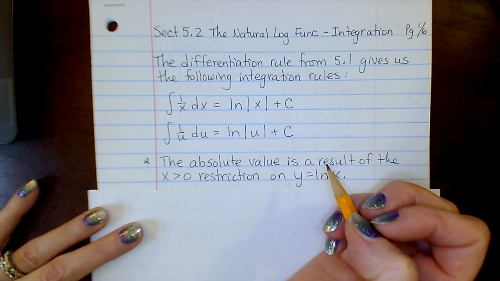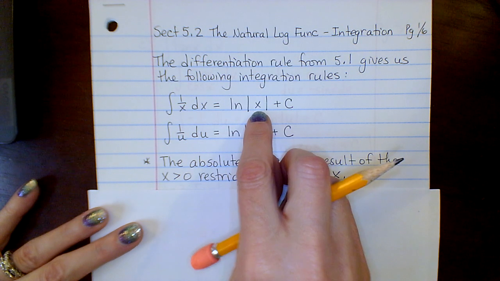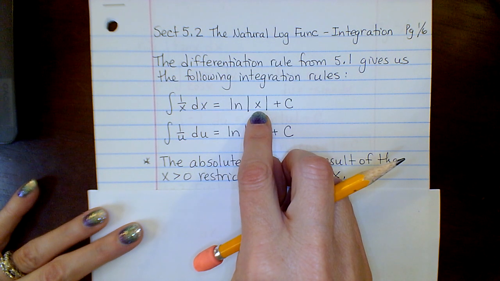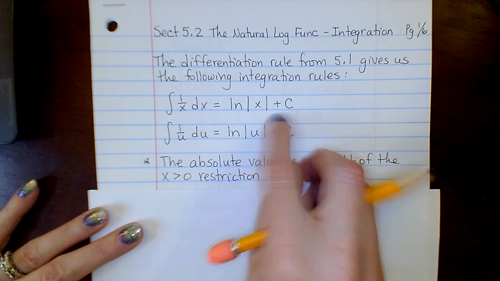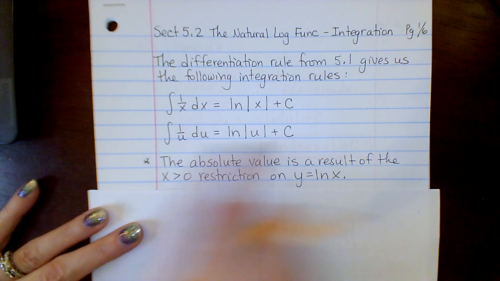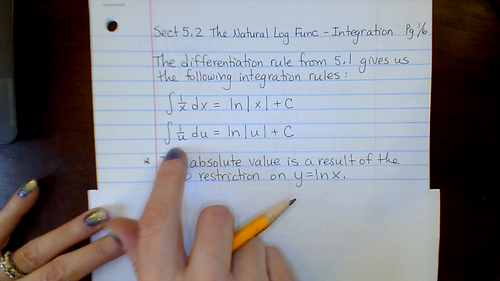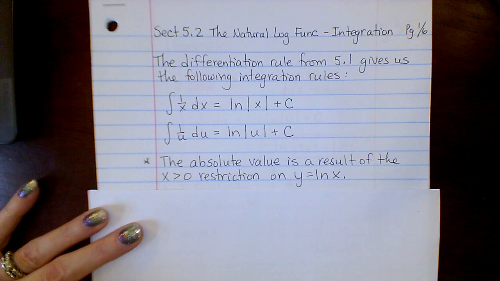So now we have this integration. The absolute value is just to maintain that positiveness, yeah, that's a word, we'll pretend that's a word, of that argument of that natural log function. And then of course we get our plus c. We can extend this, if we need to use some substitution, we certainly can. If u is some function of x, we can extend that.